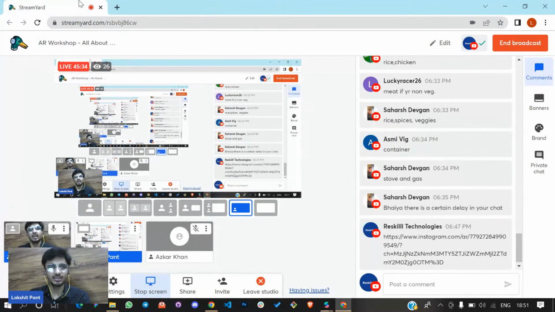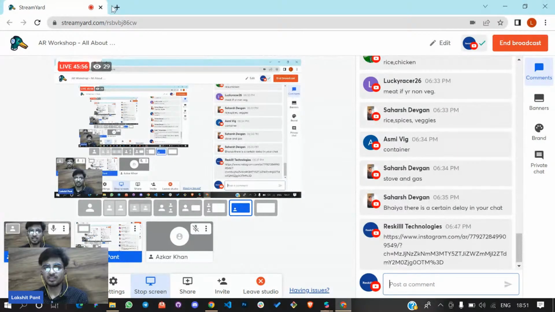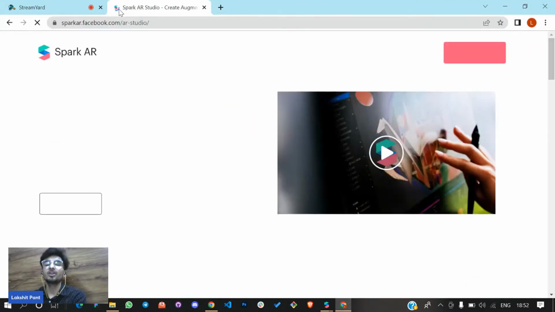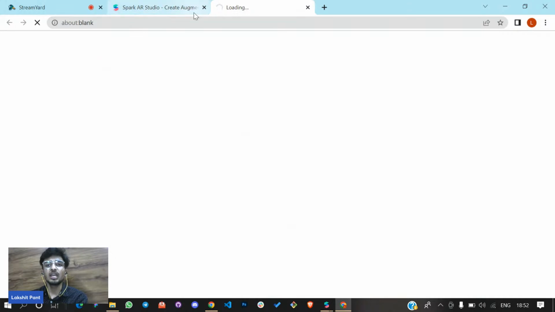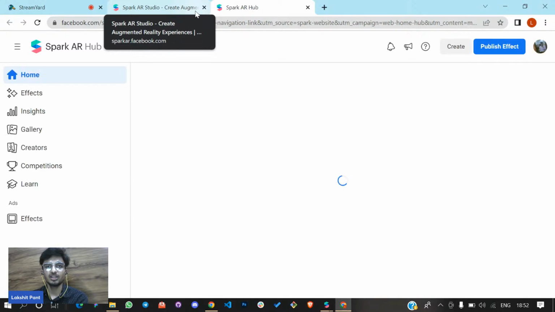That's it. Usually it takes sometimes just 1 hour for your filter to get approved by Facebook. Facebook has some policies. I'll tell you in tomorrow's session what these policies about Spark are. It takes a maximum of 5 days to get your filter approved by Facebook. Now you can send your Spark filter to anyone, wherever you want, to your friends, family, colleagues globally, even someone living in Antarctica or Australia. If that person is using Instagram, they can use your filter.